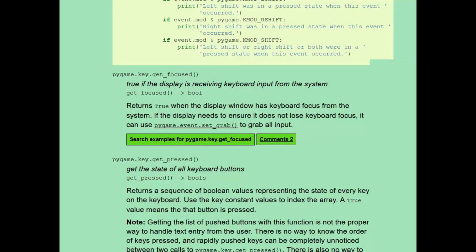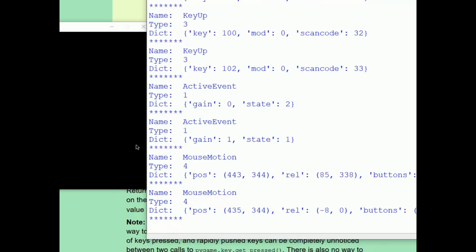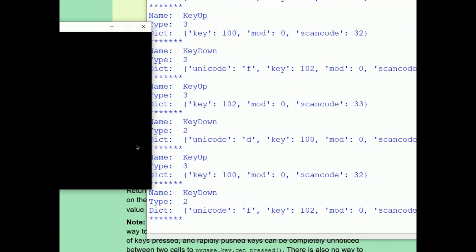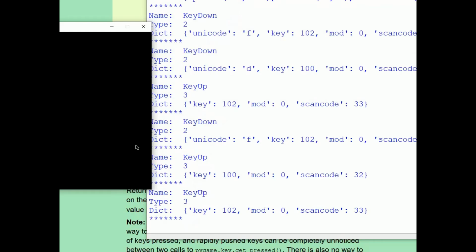It loses keyboard focus if we click out of the window or minimize the window, and gains it again if we open it or click in it. If the window has focus and I type, you can see key down and key up events.